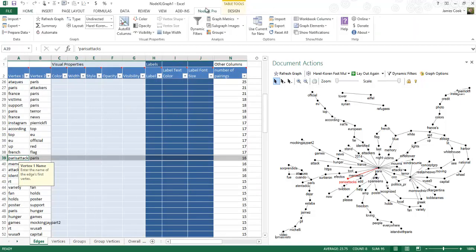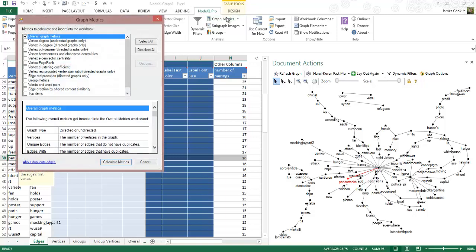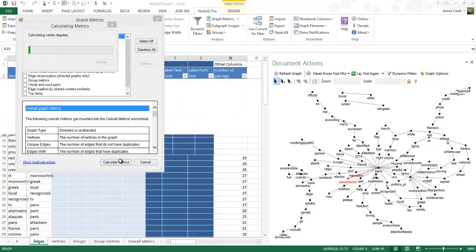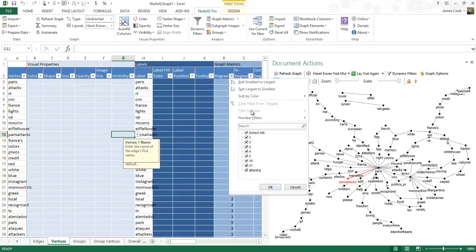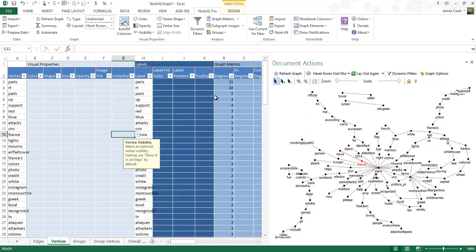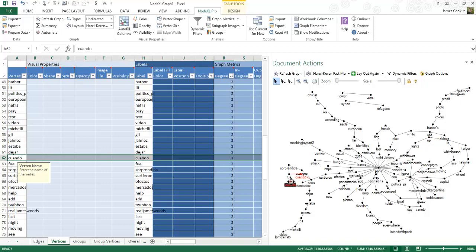If I take this set of word pairs, I can go back to the NodeXL Pro area and I can obtain degree. Why do I want to obtain degree? Because if I sort from largest to smallest by degree, I will find that certain words are lit up more. That is, they have greater degree centrality. They connect more to other words.